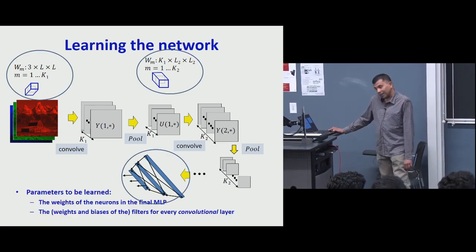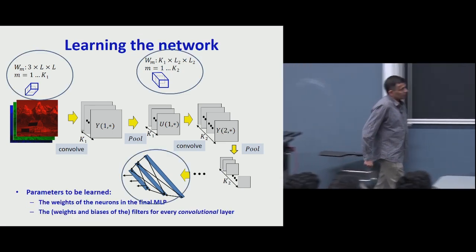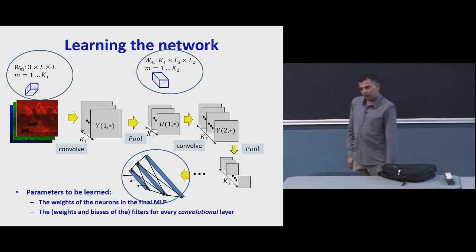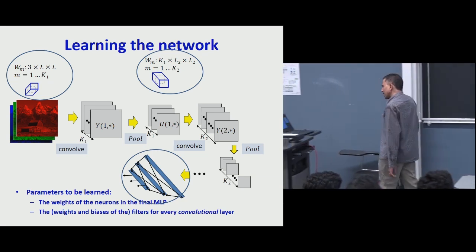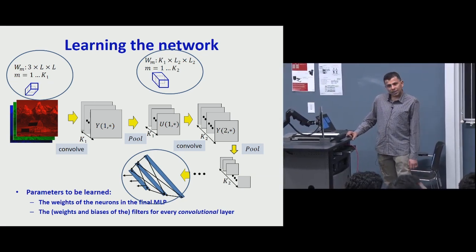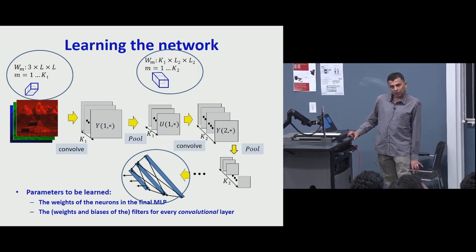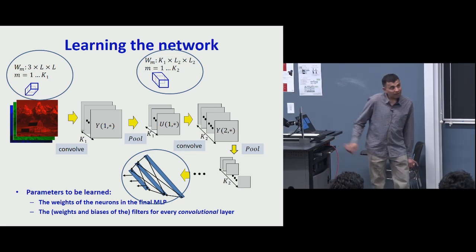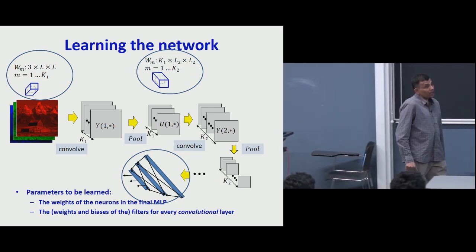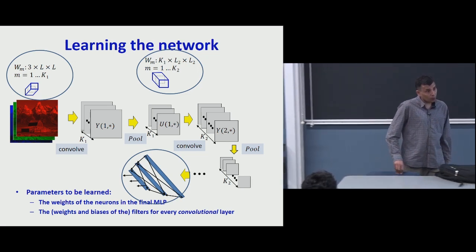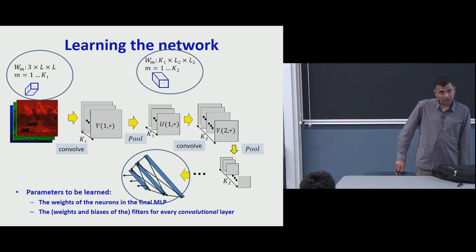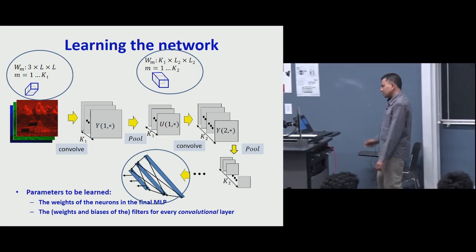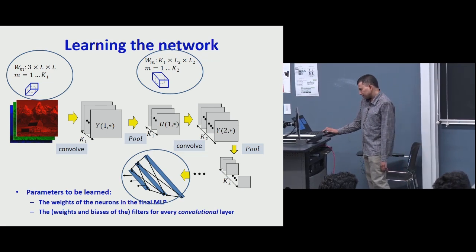Now, when you want to train the network, here are all the parameters you would want to train. The parameters of the MLP at the end and each of the filters. If you have several filters at each layer, you're going to have to learn the parameters for each collection of filters at each layer. And keeping in mind again that each filter is really a perceptron, so it's got to have a collection of weights and a bias. And then finally, the MLP, whose units are also perceptrons, they have weights and a bias.